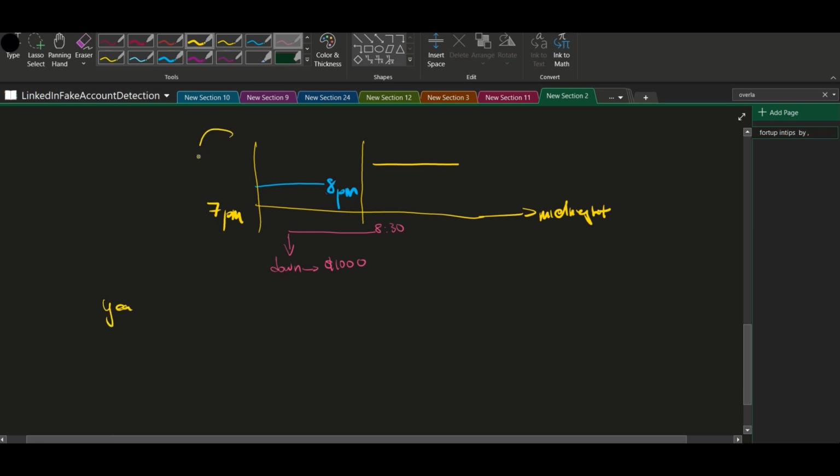Remember that this is happening every day. So they want an estimate of how many times this thing can happen, and what will it cost us?